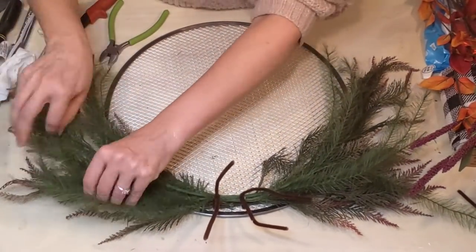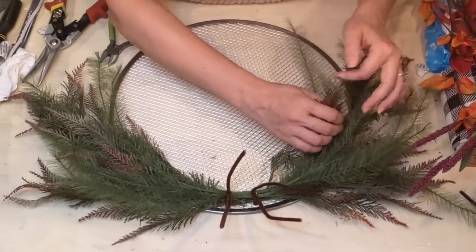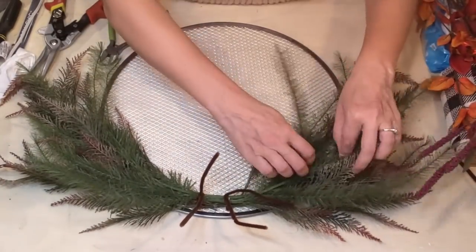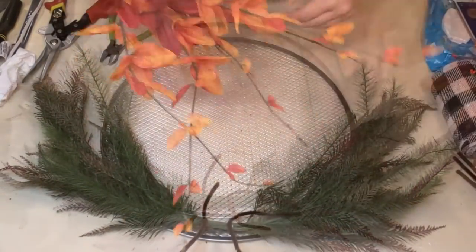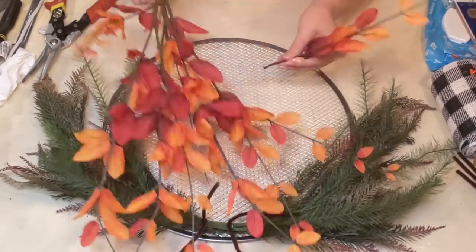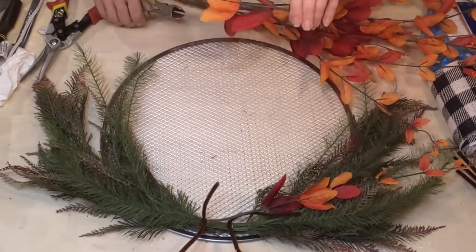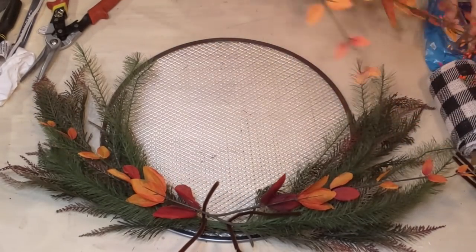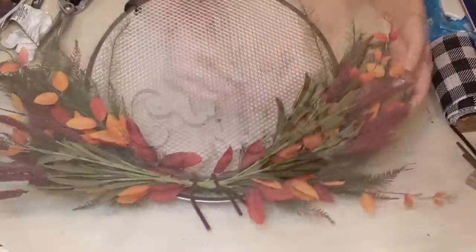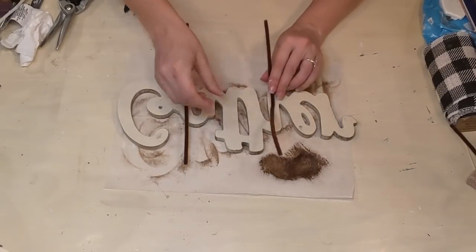So this is not difficult, you guys. If you pick up a bunch of floral picks from the Dollar Tree or Walmart or wherever you like to shop for your picks, Hobby Lobby, Joann's, Michael's, wherever, make an arrangement of picks that looks pretty to you that you think would look nice together, and then you just layer them on as I showed you there.